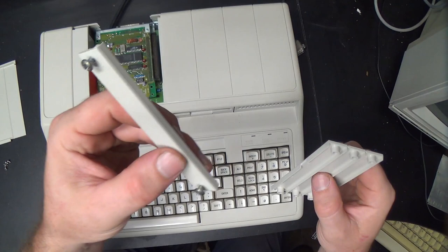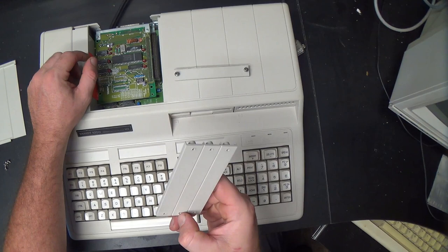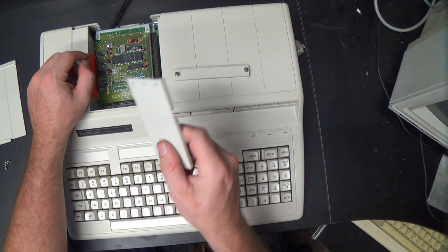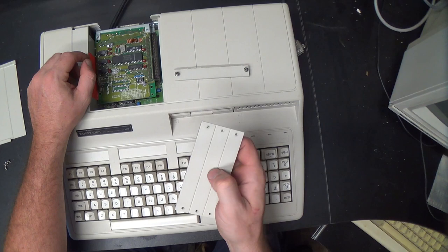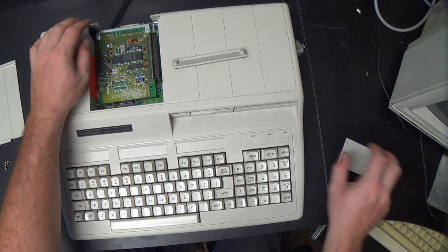So it's pretty common to find Tandy 1000 HXs and EXs, the EX is the same way, on eBay, where someone has bought them just for one of the cards inside of them, because these plus cards are kind of hard to find, especially the memory expansion card, at least for reasonable money. And it's often cheaper to just buy the whole machine and take the cards out. So you'll often see these with this missing, or a bunch of empty spaces in the back when you buy these things off of eBay.